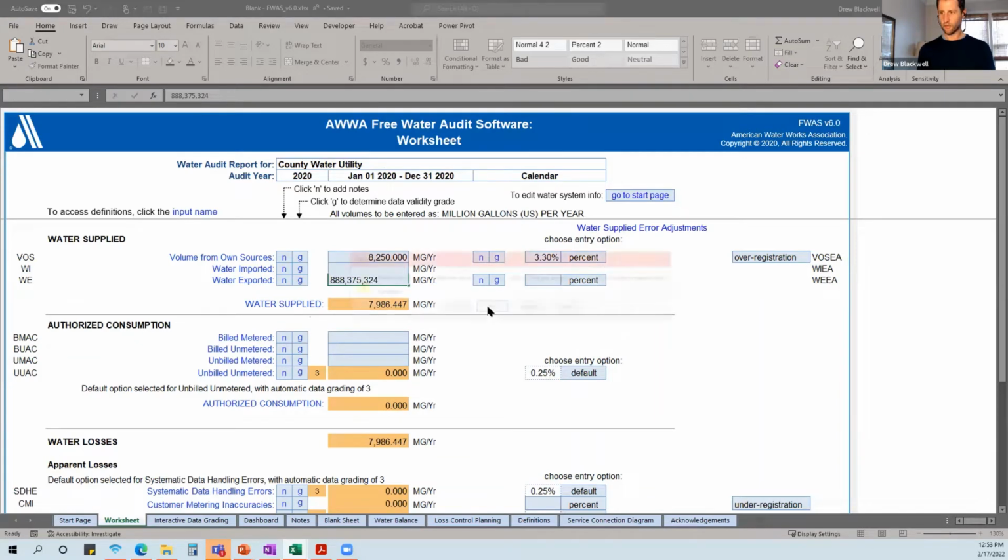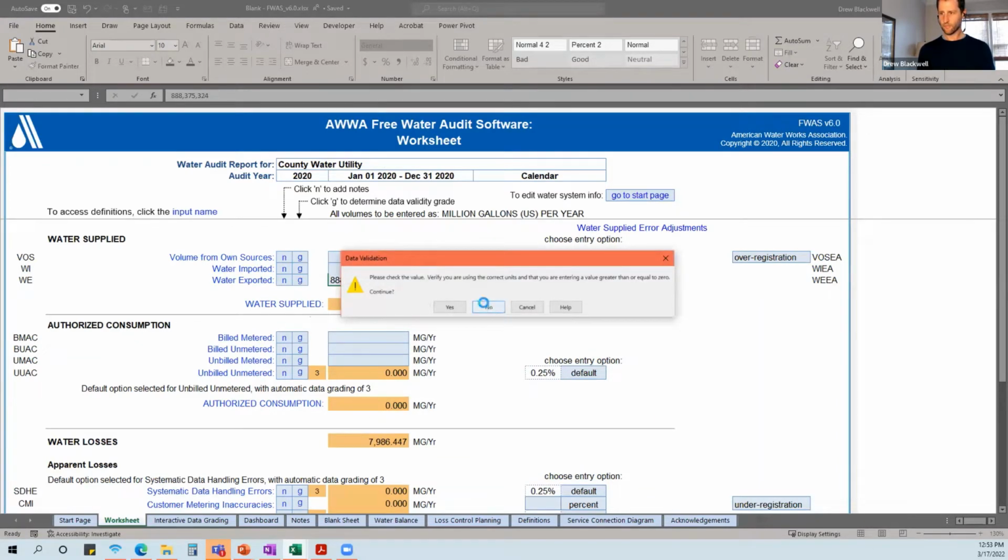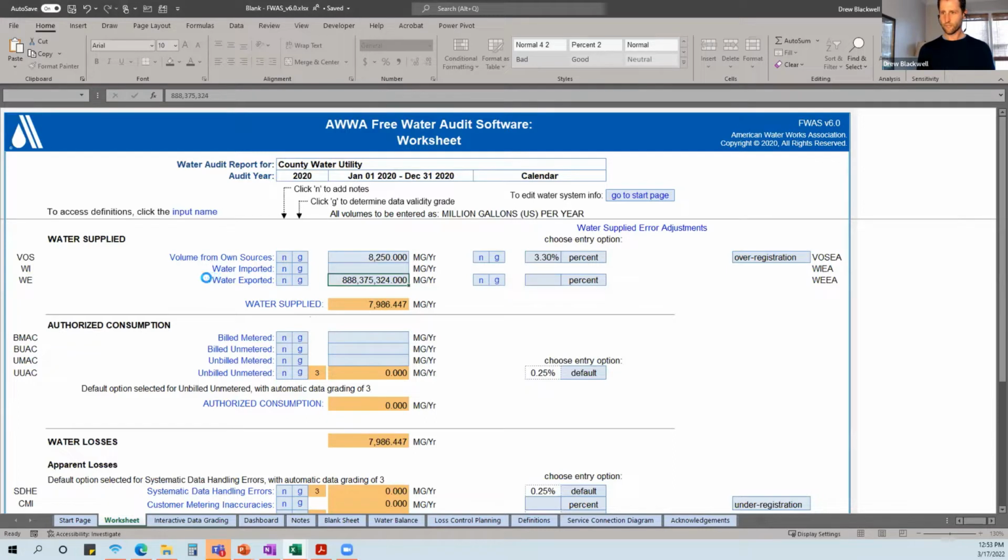So just like that, right? Break it, Drew? No, you're a little high there. Am I? Yes, sir. All right. Thanks, Trish. Yeah, they gave that to us in gallons, so we need to make sure that we are using the correct units there, in million gallons. Otherwise, we're going to have some high level of losses there, given the way our water balance is going to work for us.